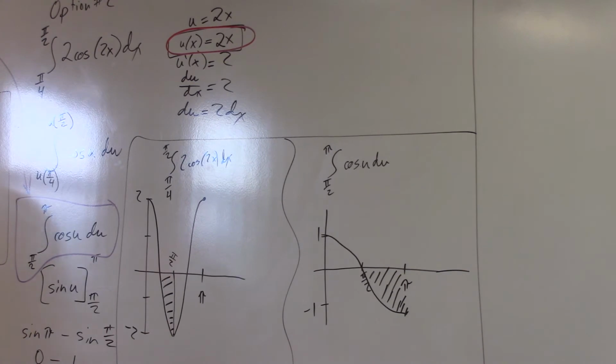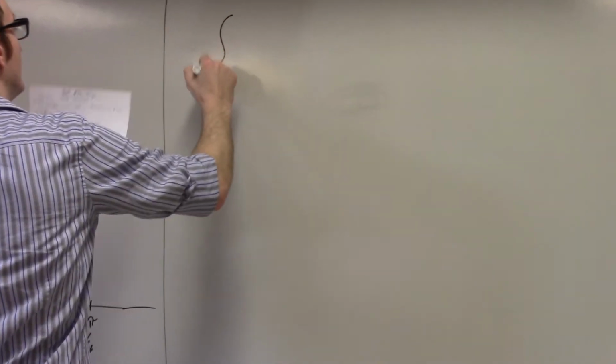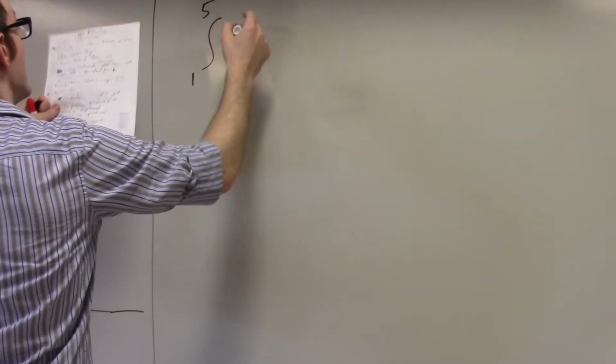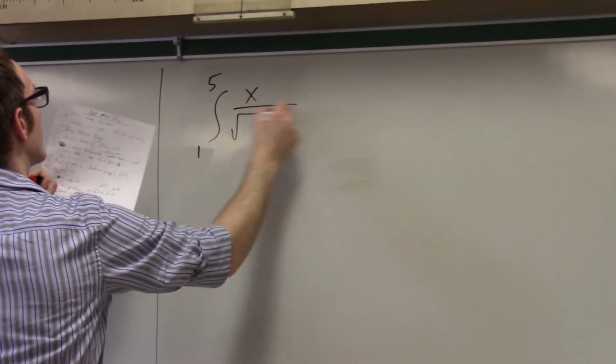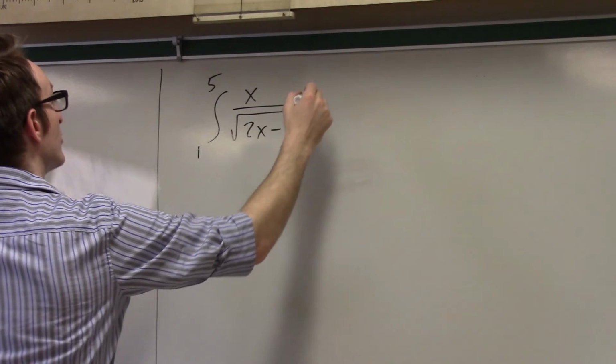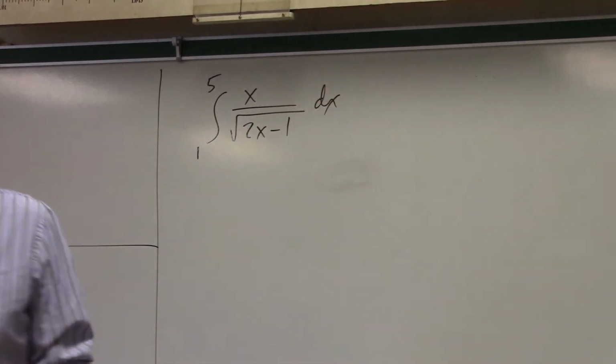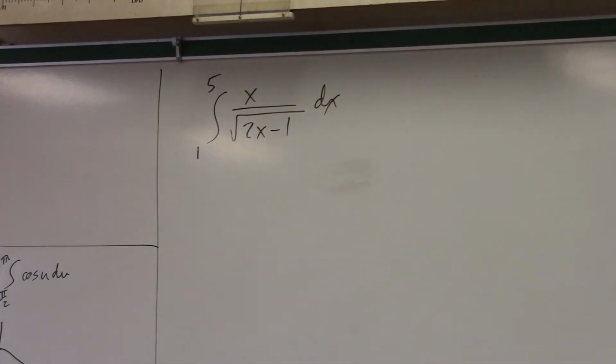Here's a cool problem, it's a little hard. Everyone right now, do the integral from 1 to 5 of x over root 2x minus 1 dx. Third period people at home, try this too. It's actually a little bit of a hard integral. And do it the new way, the option 2 way, because it's the real way.